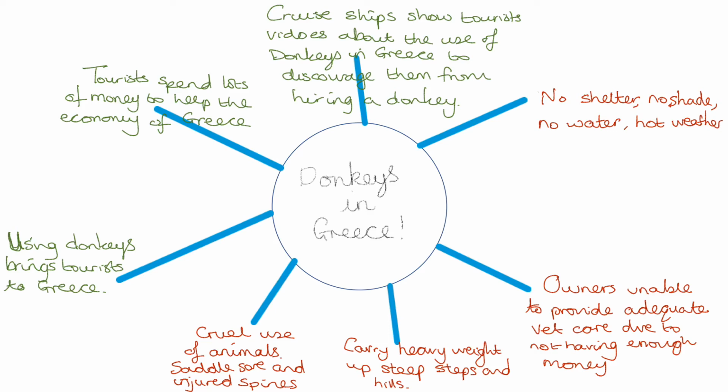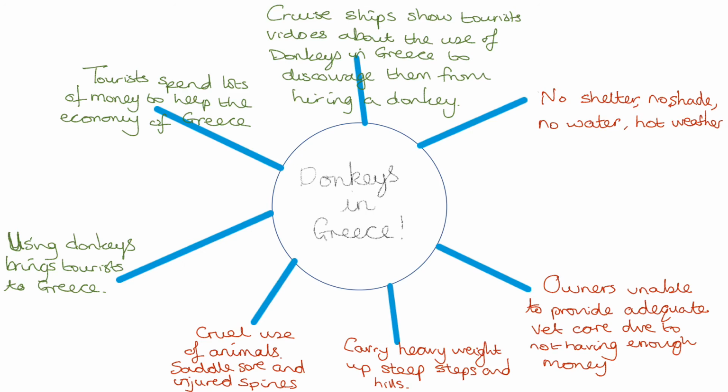But I also looked at the other side of the argument, and I looked at whether using donkeys could be seen in a positive way too for the island of Greece. So, using donkeys in this way does actually bring tourists into Greece. And by bringing tourists into Greece, they spend lots and lots of money, and this helps the economy of Greece. Cruise ships show tourist videos about the use of donkeys in Greece to try and discourage them from hiring a donkey, especially those donkeys that they can see are unwell or have been tethered for a long time.